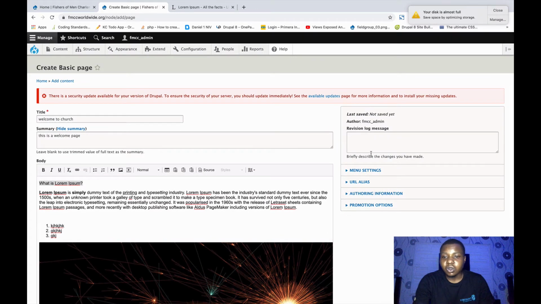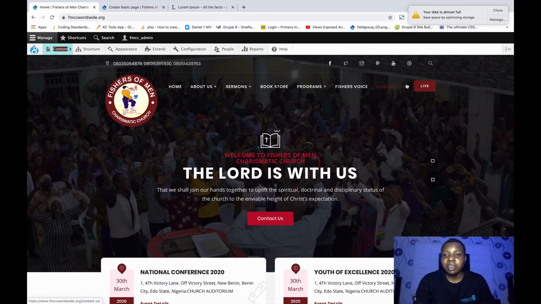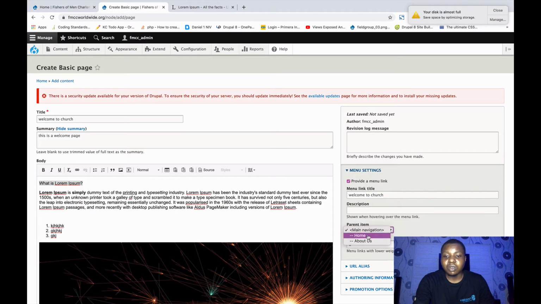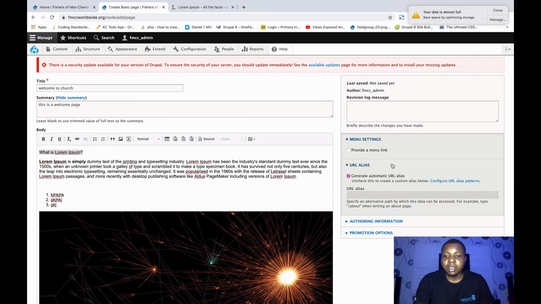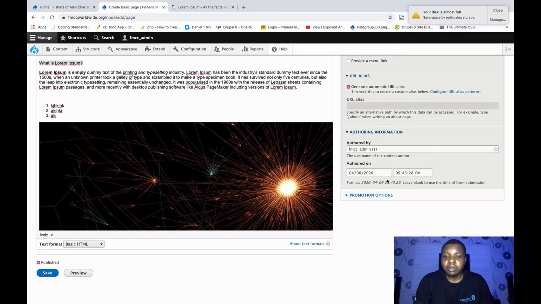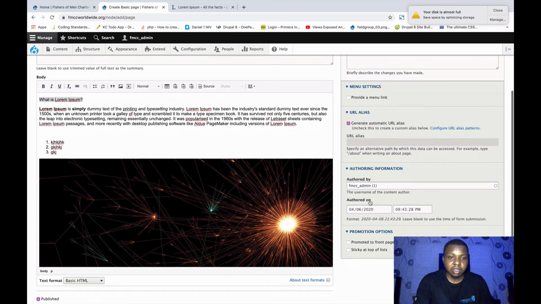So over this place, you have the menu settings. You don't really need to put it to menu. In case, let's say, on the home page, you want to make this page maybe appear here also, you can add it to menu and you select what menu it should be under. But we don't need that here. You can see the URL alias, that is automatically generated because we use the plugin here. Author, okay, this is fine. The admin, promotion, I think this part you just leave it default. You don't need to really touch that part.